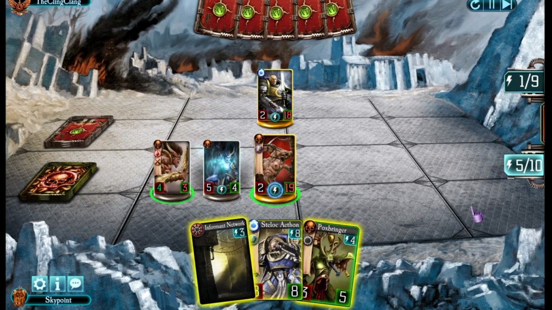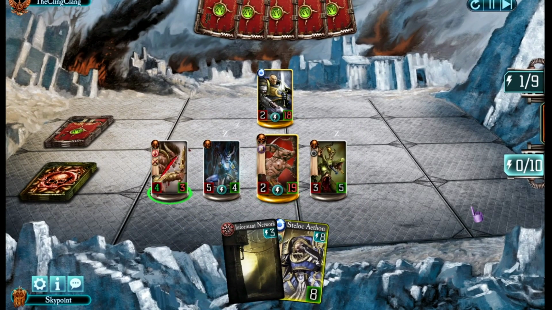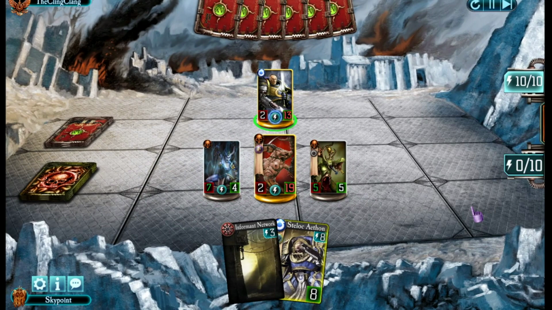And let's bring in the Herald of Slaanesh, Poxbringers, and use my ability on the Bloodletters first to buff all my demons, and then attack with Bloodletters, which will buff my demons again. Okay, I have lethal. I can kill him next turn.